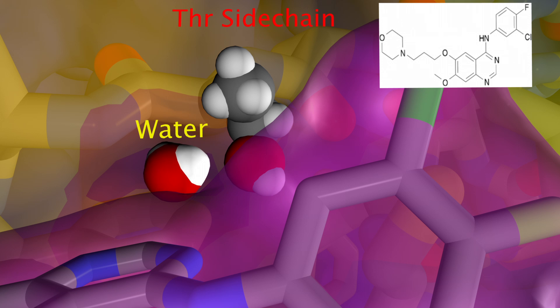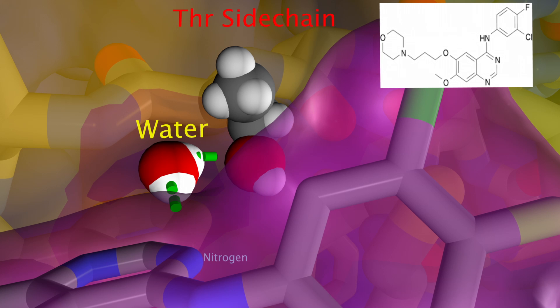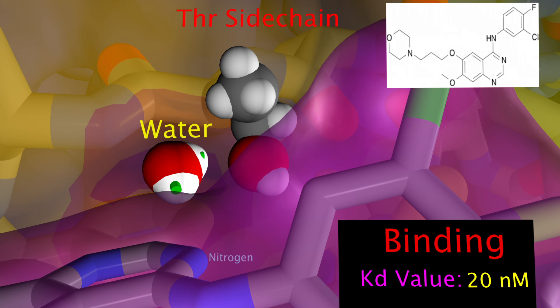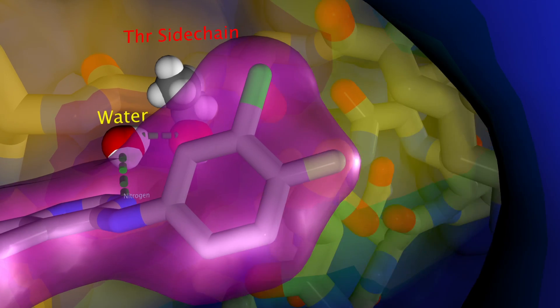The oxygen on this side chain, along with the hydrogen atoms of a water molecule, allows for the hydrogen binding between these bodies and a nitrogen atom on the Iressa molecule. This crucial hydrogen interaction allows for high binding for Iressa at a concentration of 20 nanomolar.